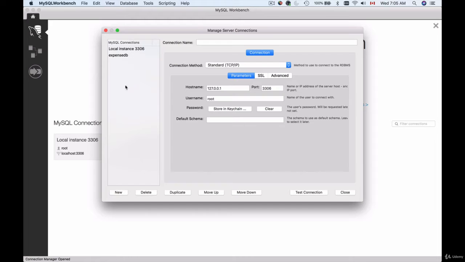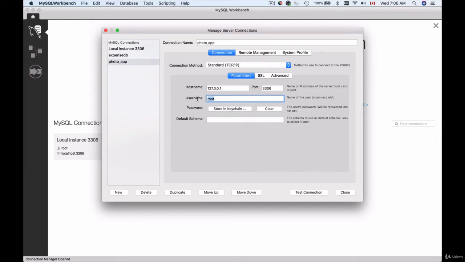On the left side, you will have existing MySQL connections listed. So click on the new button to create a new one, and you will have a new entry. Give it a name. The database name that I would like to connect is called photo app. So I'll type photo app, and then connection method I will leave as is, standard TCP/IP. Host name I can leave unchanged as well. Port number is the standard MySQL port number 3306. I'll leave everything as is.